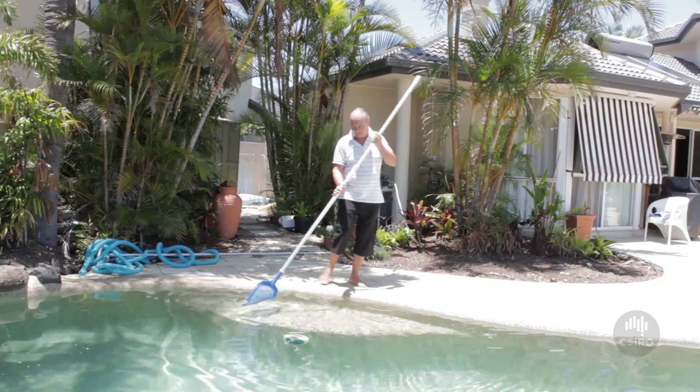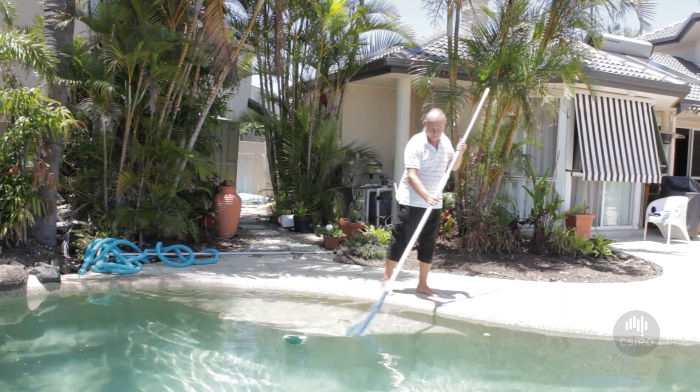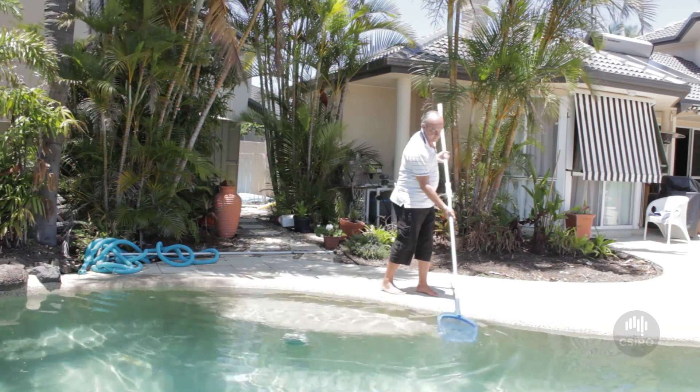The first morning afterwards — I'm not sure if it's because I had a different type of appliance in my mouth or because I slept better, but I'm hoping to say it's because I slept better. I found myself getting up much earlier than I normally would, feeling much brighter, and getting into my exercise as early as possible. And I've found since then that I have been getting up considerably earlier.